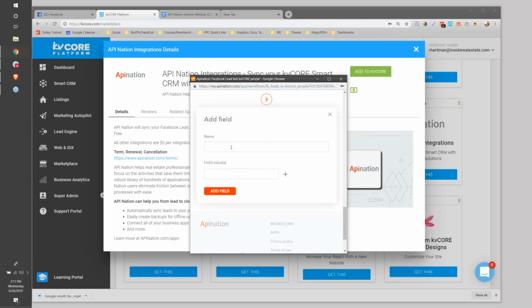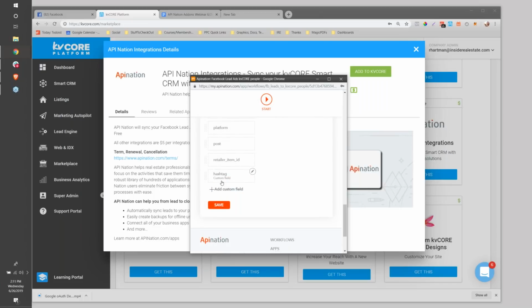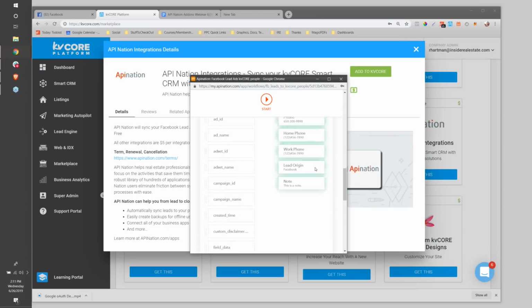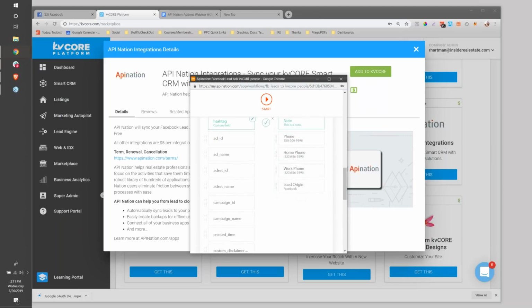Yeah, that's correct. So if I want to say this one would be waterfront. Say I want to do, I'm going to call it hashtag, hopefully I'm getting this right, and then I would do pound waterfront. And I would add this custom field. I kind of gave it a value. And now the way to do a hashtag is to push this into the notes, like so.